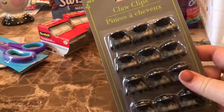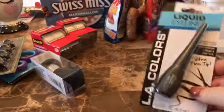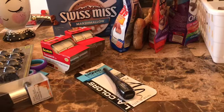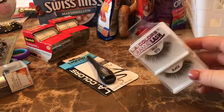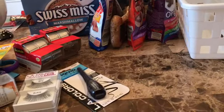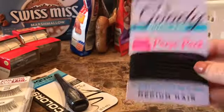I also got hair clips because the minute I take my clips off at night I don't know where I put them, so these are like rubber bands to me. And a new makeup brush. I buy my liquid eyeliner there too — it stays, it doesn't smudge, and it just looks pretty against your eyelashes. I used to buy them at Walgreens but why spend seven dollars when I can get them for a dollar? I also got super glue because I'm always using it in my crafts — I like the little ones because they don't dry up. And hair bands, because I wear them on my wrist and then I can never find them.